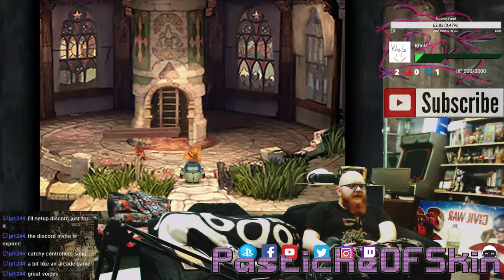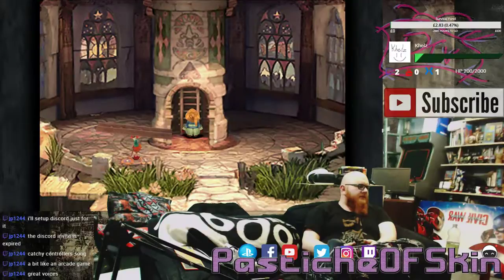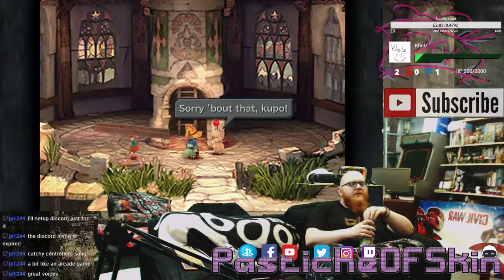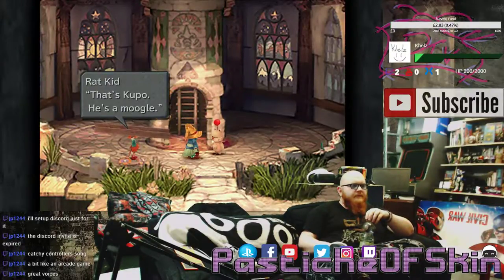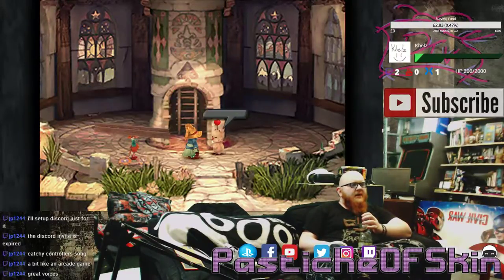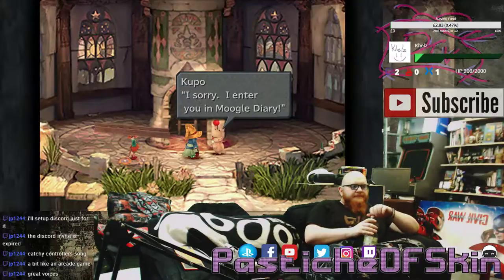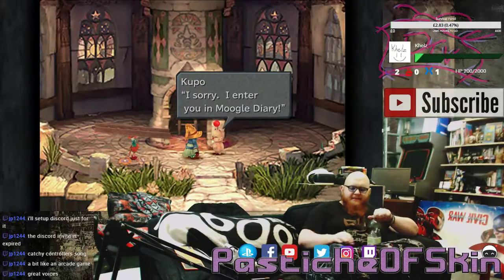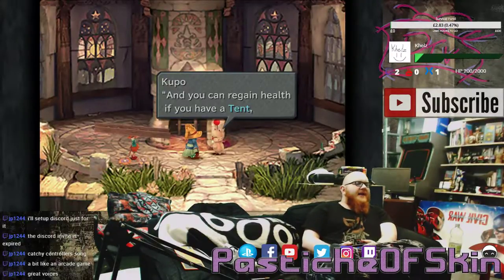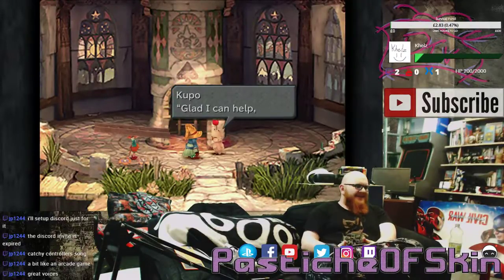Now we're going to climb up this tower. Very dangerous, you go first. Alright, fine. Muggle time! Sorry about that, Koopa. Koopa! And this is slave number 1. Trying to get along, okay? Koopa, pleased to meet you. Hi, sorry. I enter you in Muggle Diary. You want to see a game? Just ask us Muggles. Koopa! And you regain help if you have a 10. Koopa! You understand? I understand. Koopa! Glad I can help, Koopa!